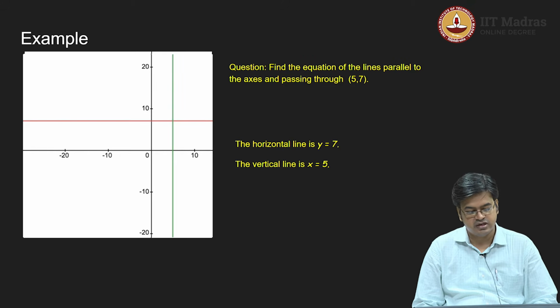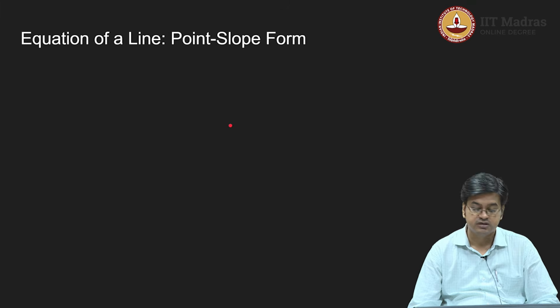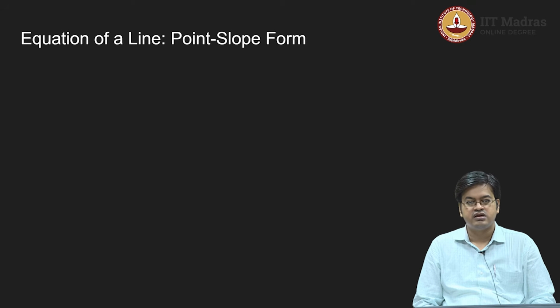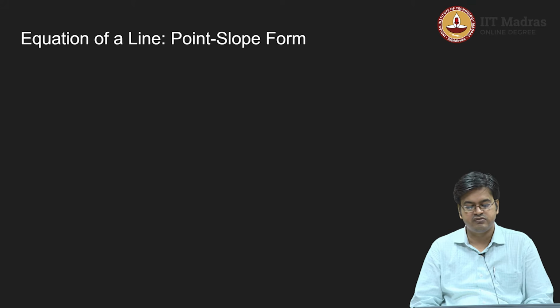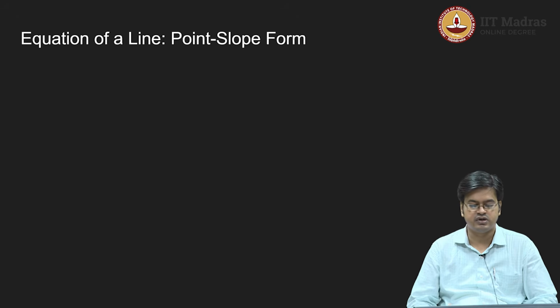Now we need to identify similar kinds of expressions for lines which are not vertical. So let us go further and identify such expressions. As we already know, slope alone cannot uniquely determine a line. Then the question is, if I give you some more information, can you determine the line? Here we are giving a point and a slope, and asking whether we can find a unique expression for the given line.